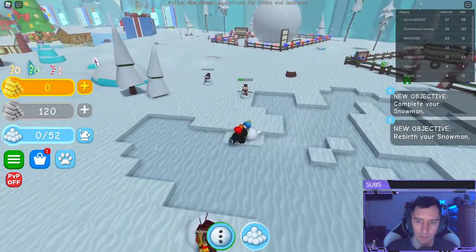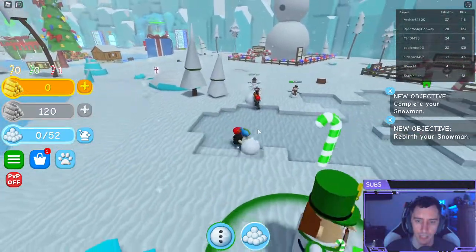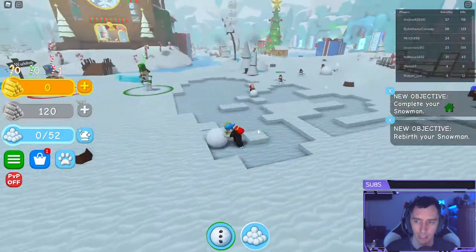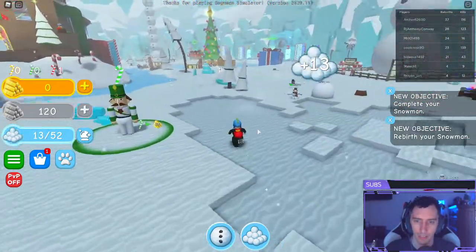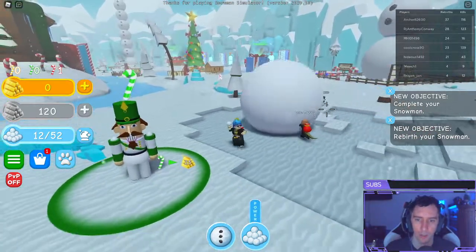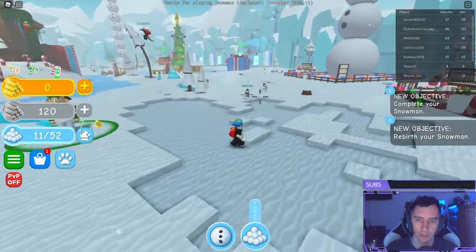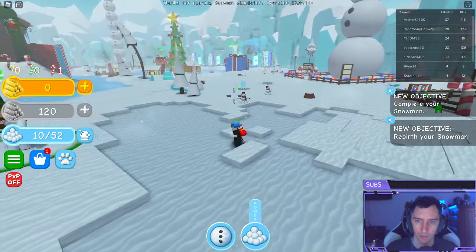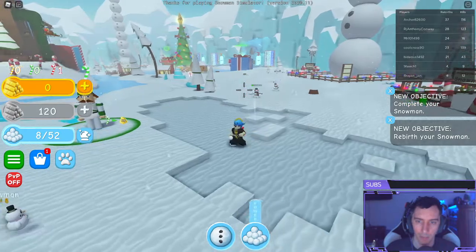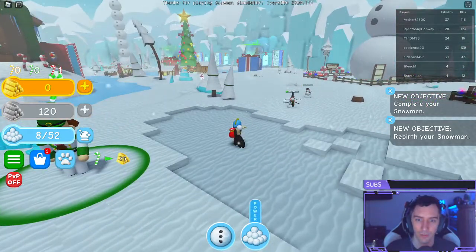We got to beat this guy. Oh, gosh. And we are potentially... Is that a good amount of snow collected? Yeah, I think that's good. And then we gotta go throw this guy. Yeah, that guy's got a huge snowball. Jeez Louise. Guys got a lot of strength to push a snowball like that. I don't even know if I could do that in real life, to be honest with you guys. That's a lot of snow.